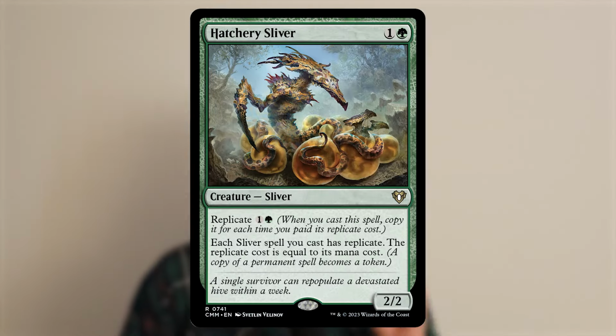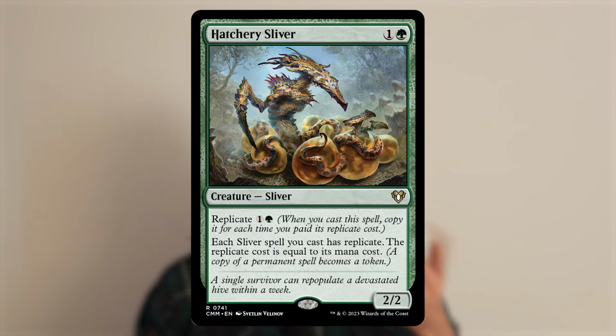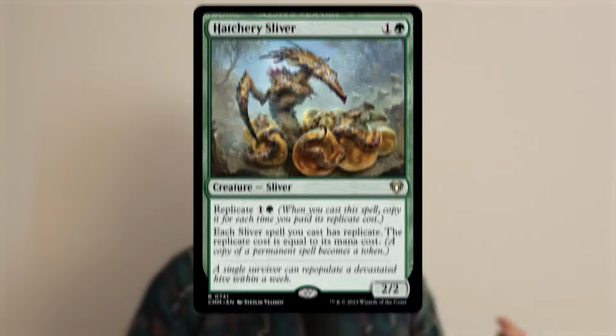We also got 5 new Slivers, which notably all have abilities that are designed to synergize with aspects of the Gravemother's design. Hatchery Sliver is a 2/2 for green and 1 generic. It has Replicate for green and 1 generic, and gives Sliver spells you control Replicate for their mana cost. Having the option to make token copies of Slivers you cast if you have the mana is great, and this is clearly designed to take advantage of Gravemother making your Slivers ignore the legend rule.